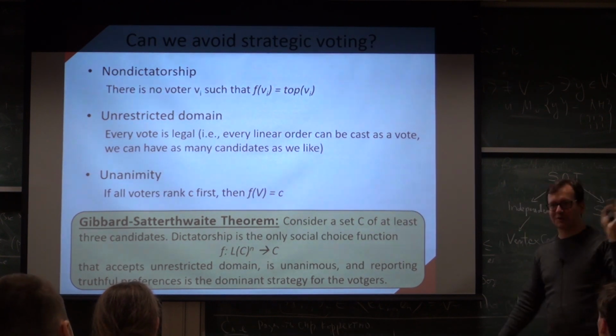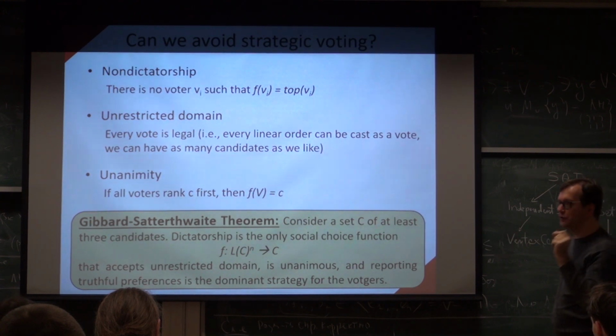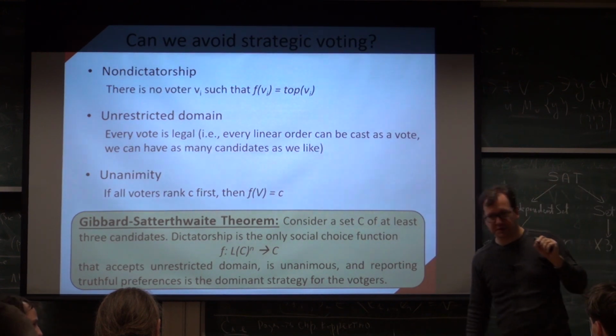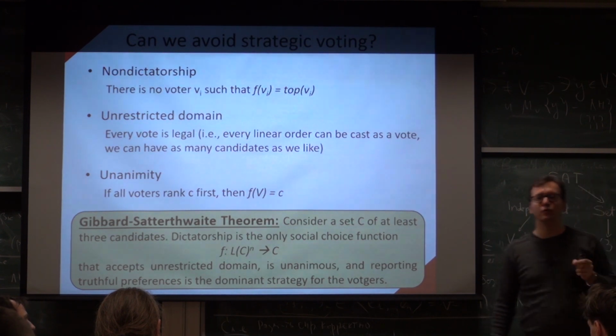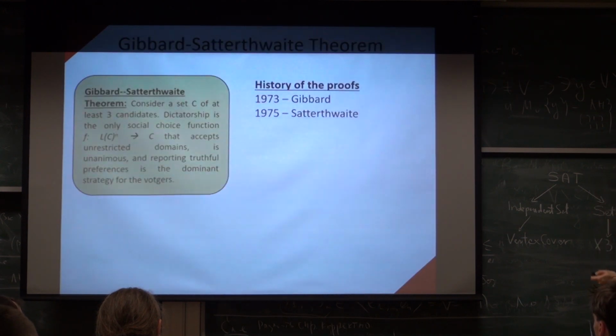Of course, in some dictatorships, it seems to be actually the other way around. But, of course, this is an extremely strong theorem. It says every single voting rule that is ever used in any reasonable democracy creates motivation to lie and to misrepresent votes. It's impossible to avoid that. And we will prove it next time.